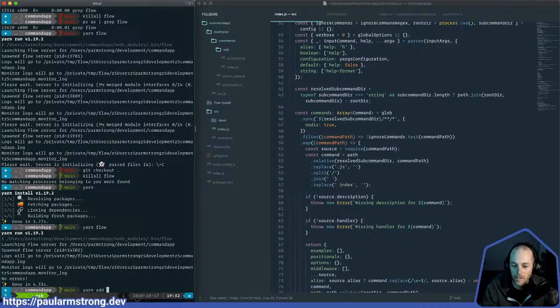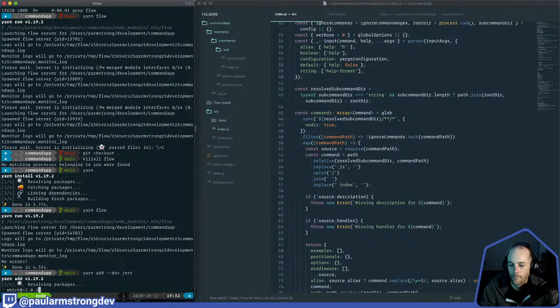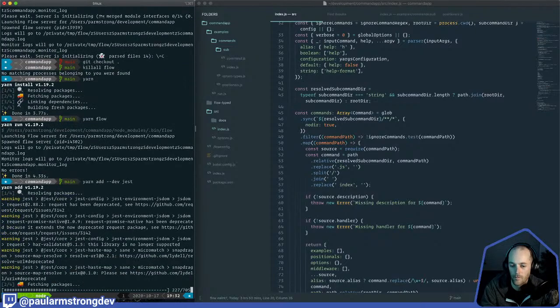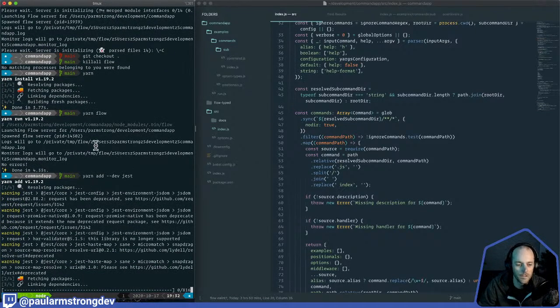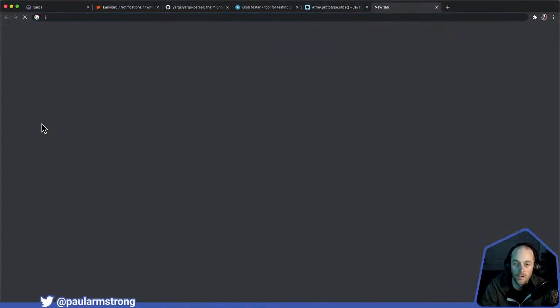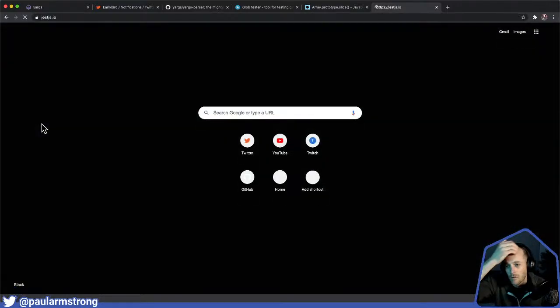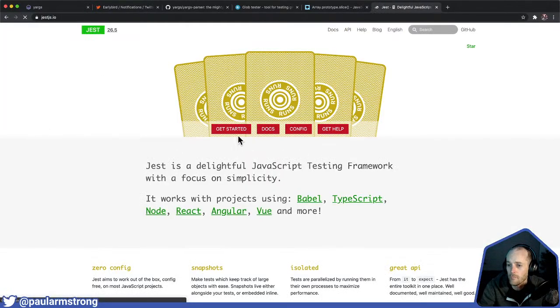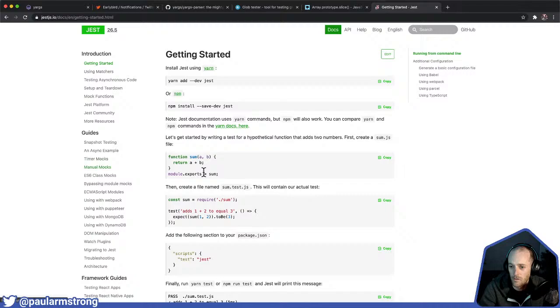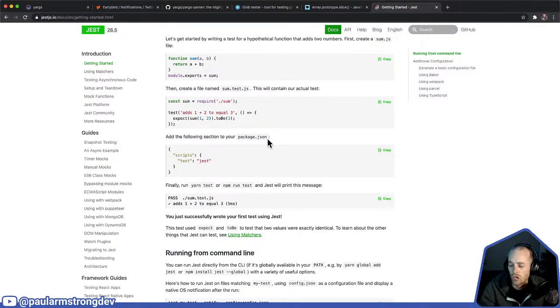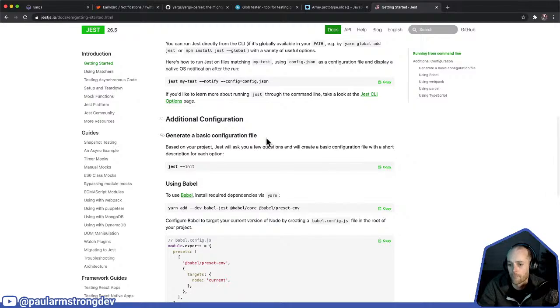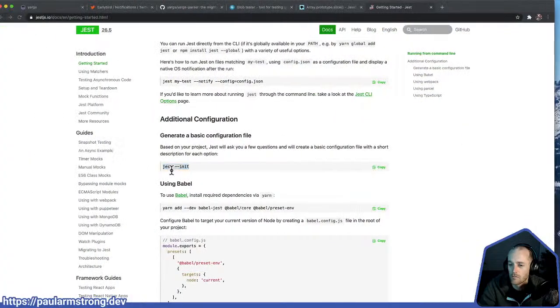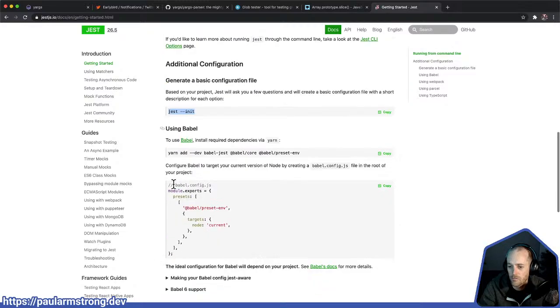So, yarn add dev jest. Is that all we need to do to add Jest these days? I don't even know if that's the only thing needed or not. Yes, just add Jest. Let's run Jest init to create our configuration file.